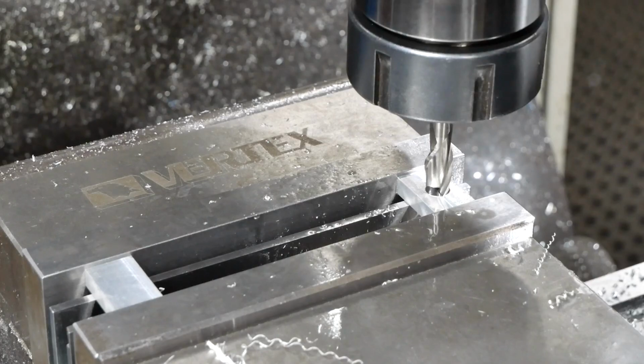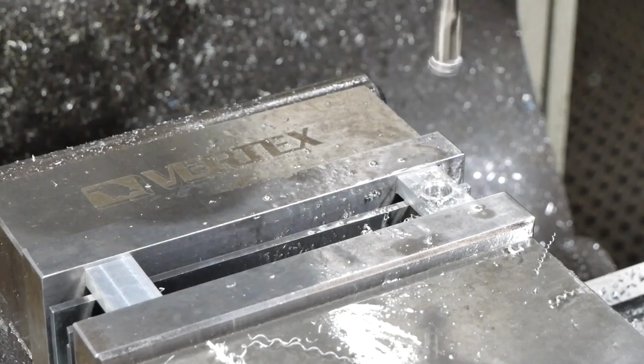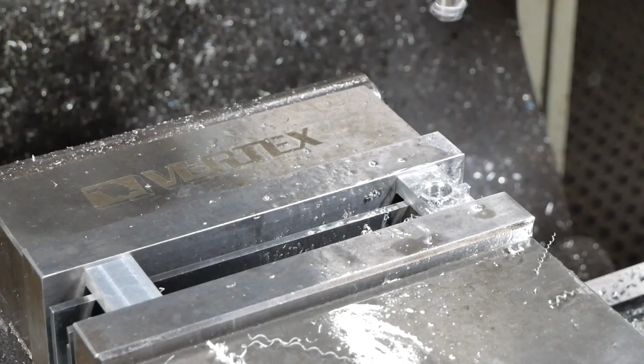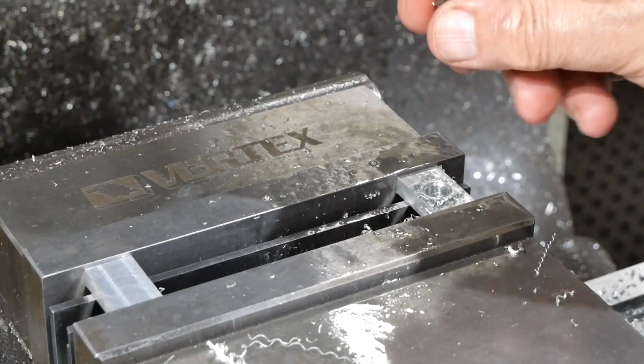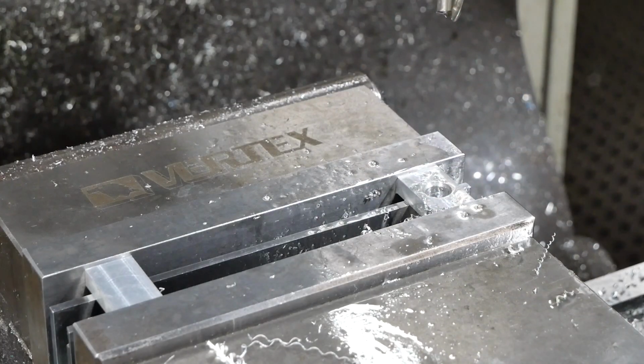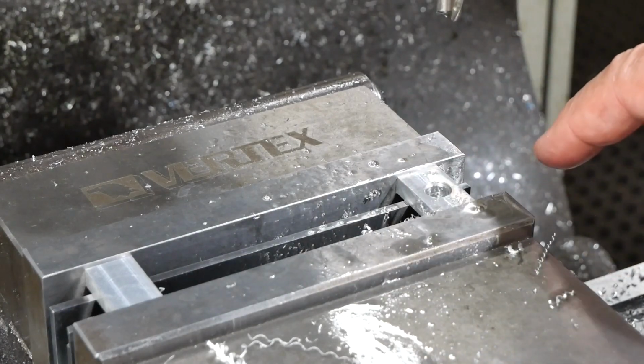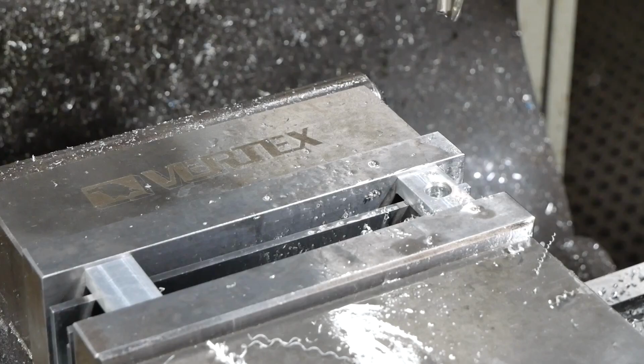So 31 thousandths of counterbore. Right, if the DRO isn't lying, that's 31 thousandths of counterbore. Okay, well, everything else is just drilling holes and tapping, so I'll bring you back when I've done all that.